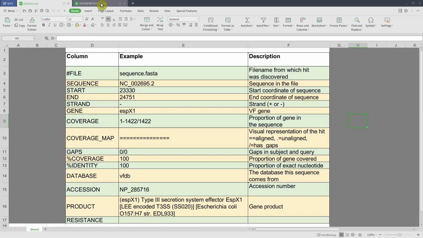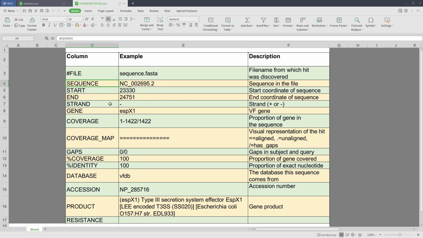Each header has an information, and you need to interpret it, and depending on your questions, you use that to infer. So you have this header here, which is file. This indicates the file name of the sequence that you asked Abricate to search in. In this case, ours was sequence.fasta, because this is what we downloaded and saved our genome as. So that is what is given here.